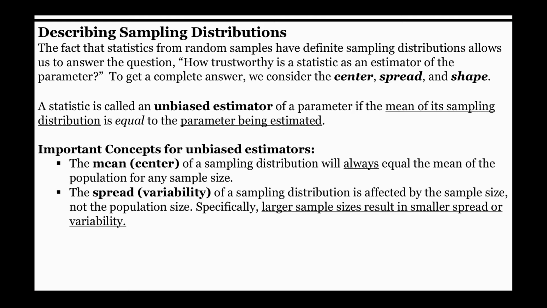Okay? So one of the popular questions you see on the test for this chapter is, how do I get spread and variability to go down? Because if you want to be accurate, you want to have low variability, right? Makes sense. Well, how do I reduce variability? There you go. It's affected by sample size. That's the only way. Increase the sample size.